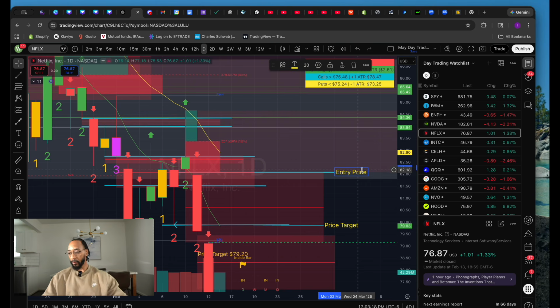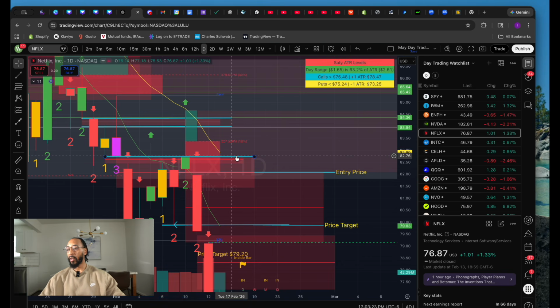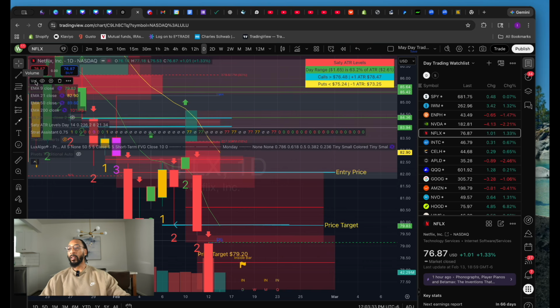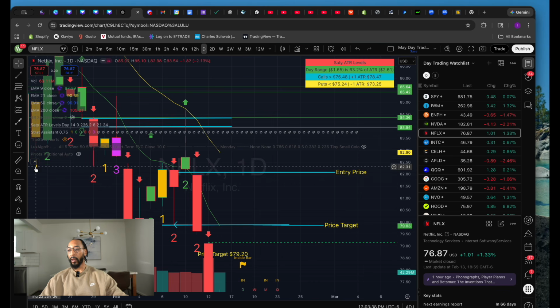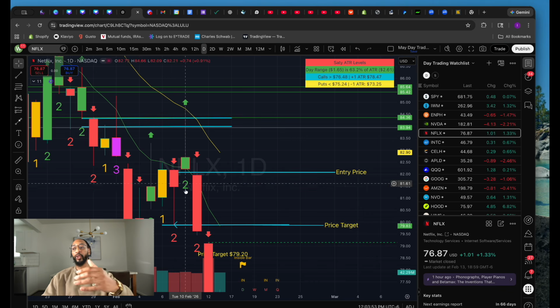So, now these blue lines are areas of liquidity. I'm going to take these off so you can see it clearly. All these red areas are areas of liquidity in their fair value gaps. Let me turn this off just so that you guys can see clearly what I'm saying. Okay? So perfect, right? So this would be your entry price, and this would be your price target. But no stock is ever just going to go straight to your price target.